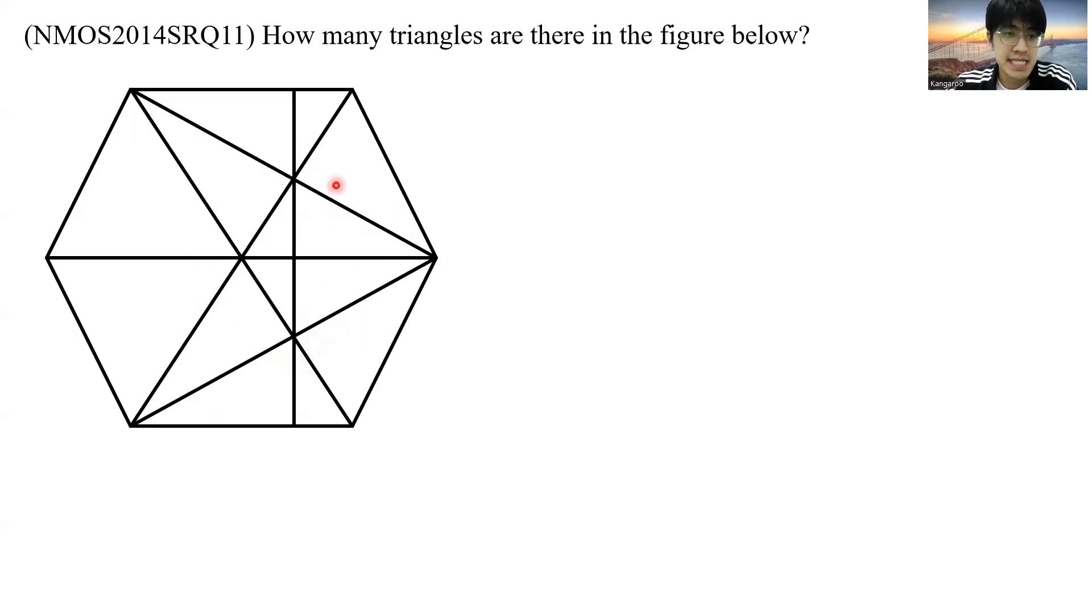Let us have a careful look at this shape. We see that this is a regular hexagon without these three lines. So first of all, let me remove these three lines, so that we get a hexagon. Now, tell me, how many triangles can I find in this hexagon? There are six.